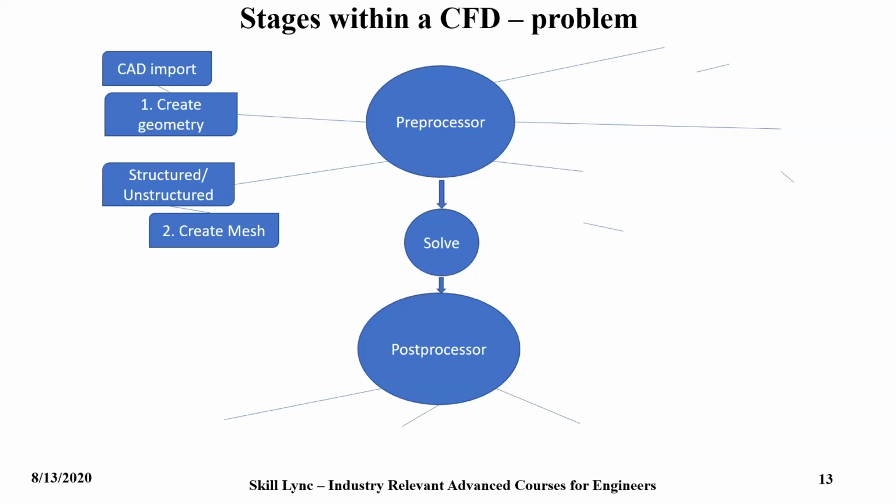Now, why is that grid generation? Like we saw earlier, the entire domain or the entire geometry is cut into subdomains, and those subdomains are where your governing equations are iteratively simulated over. I would also call that control volume, also called cell. This is where we use the finite volume method. It is the process of dividing the domain into smaller subdomains. Now, the domain of interest should be completely filled.